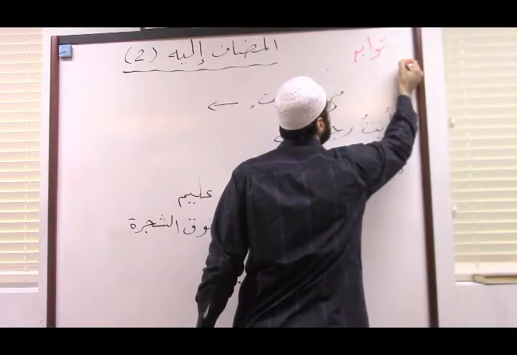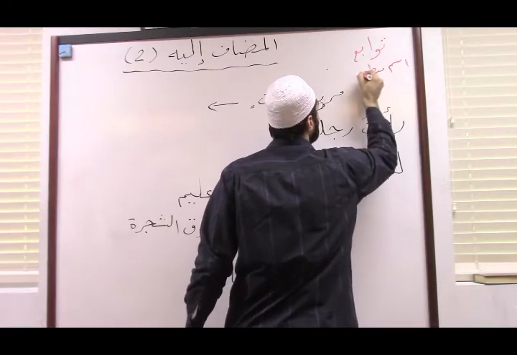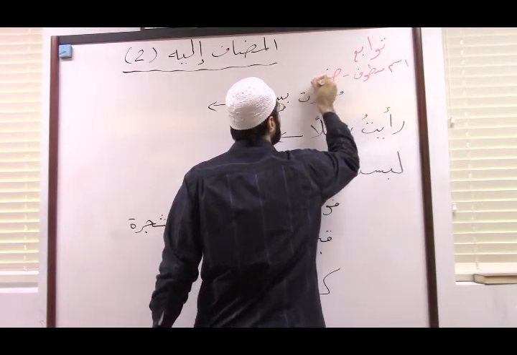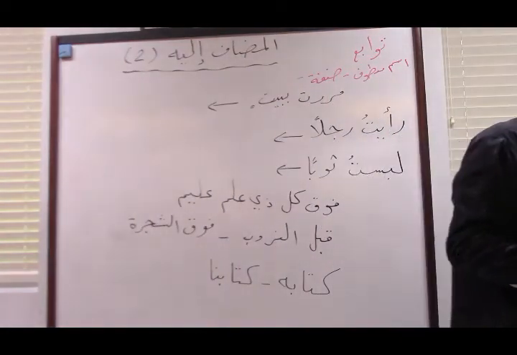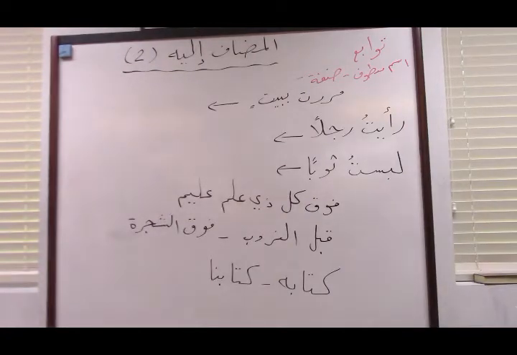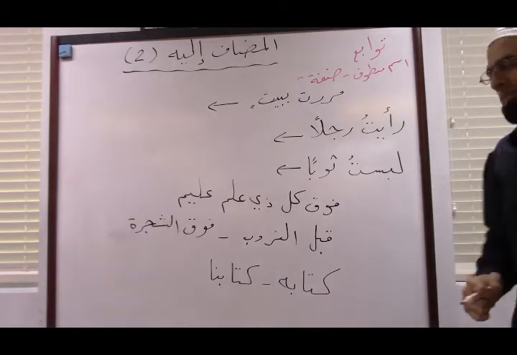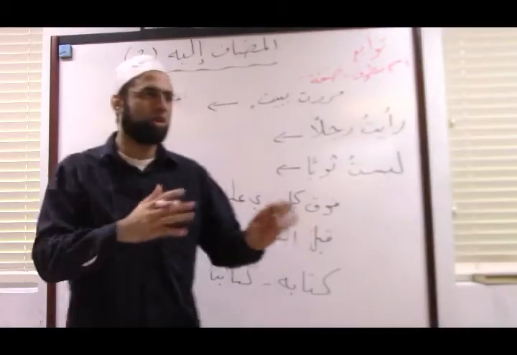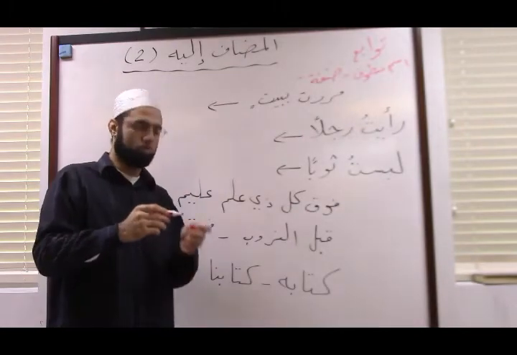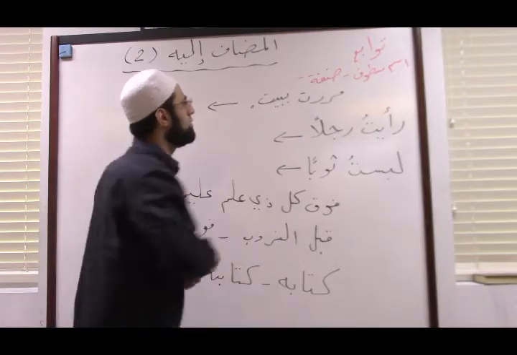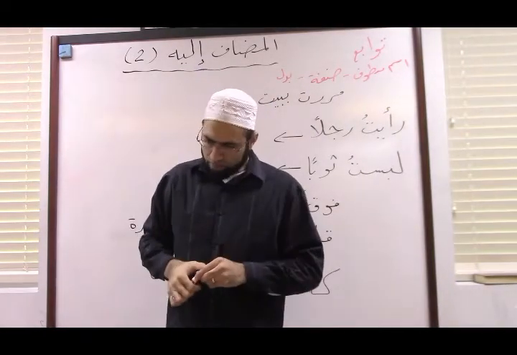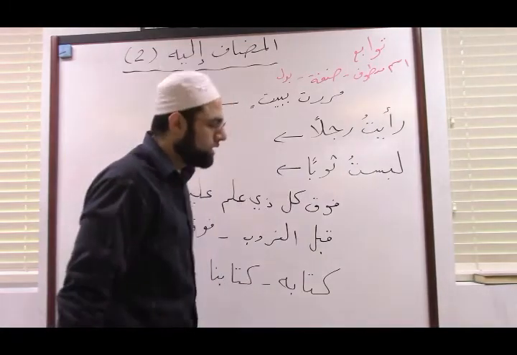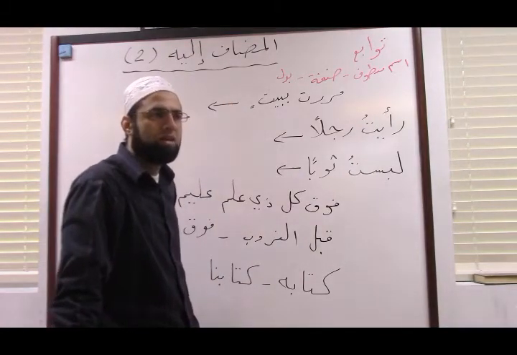Example for tawabi', ism ma'tuf or sifa. You know the sifa means the adjective. If this noun is majroor and I'm describing this noun with another noun, then that noun must be also majroor. If this noun is marfu' and I'm describing it with another noun, then that noun must be marfu'. Got it? We also have badal, the substitute, or the... There's a word for the badal, I forgot it. So, ism ma'tuf, sifa, badal, etc.